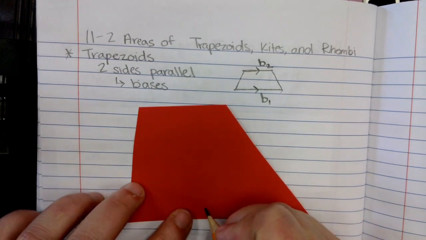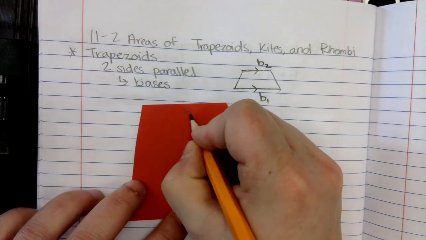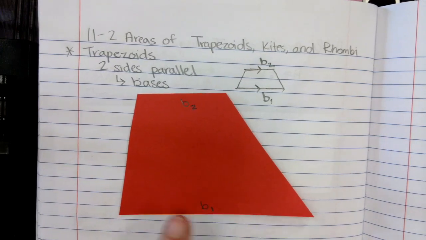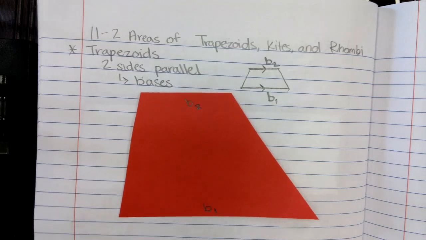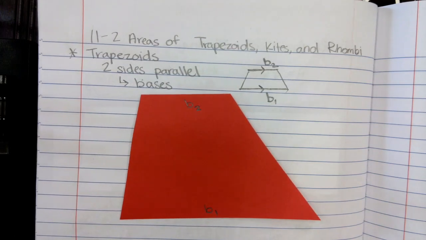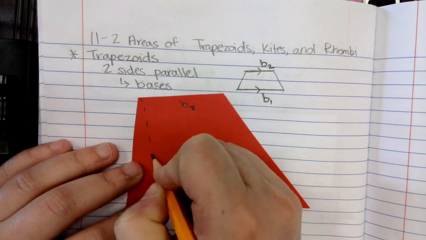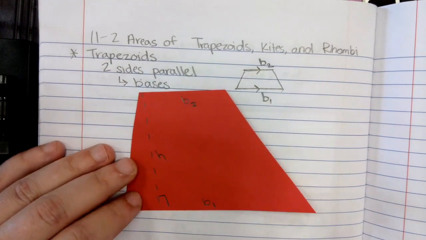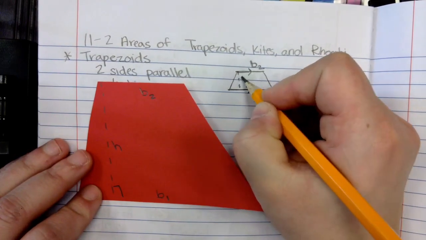If I want to measure the height of a trapezoid, where do you think my height is going to go? Do I want the height to go slanted or straight up? Straight up. So I'm going to just imagine this going straight up here. So this is my height. Okay, so we can mark that on here. That's going straight down. We have that height. It's imaginary there. It's not actually a part of that. It's just if we put a ruler there, that's where we would put it.